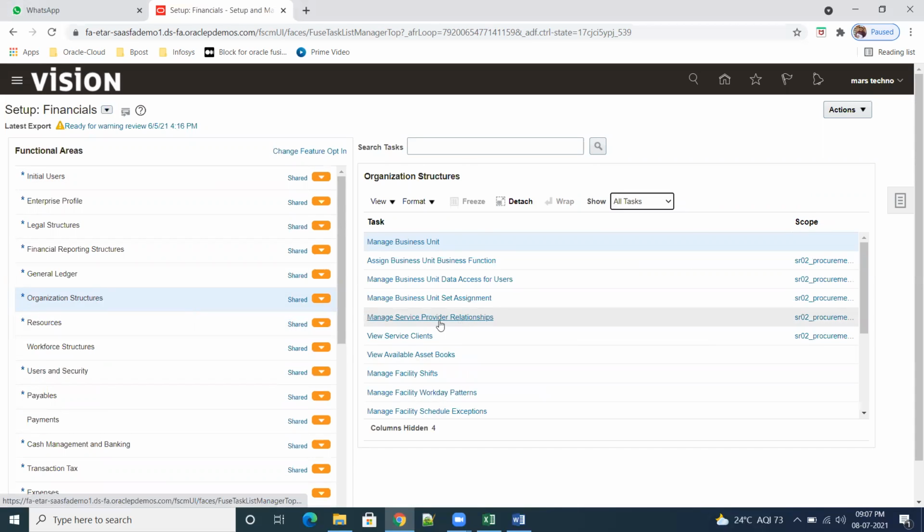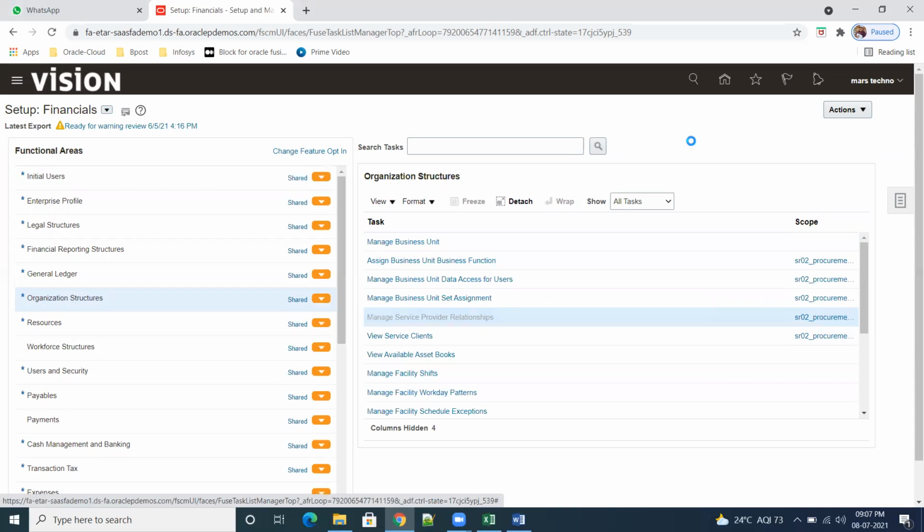Service provider relationship is the task. Here you have to select the scope of BU as the requisition BU. Only requisition business unit functions we have to select. So my SR02 is the requisition BU.